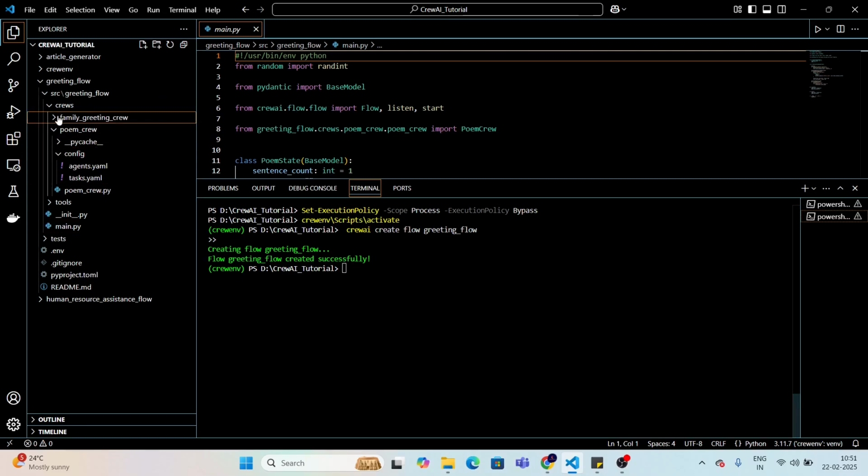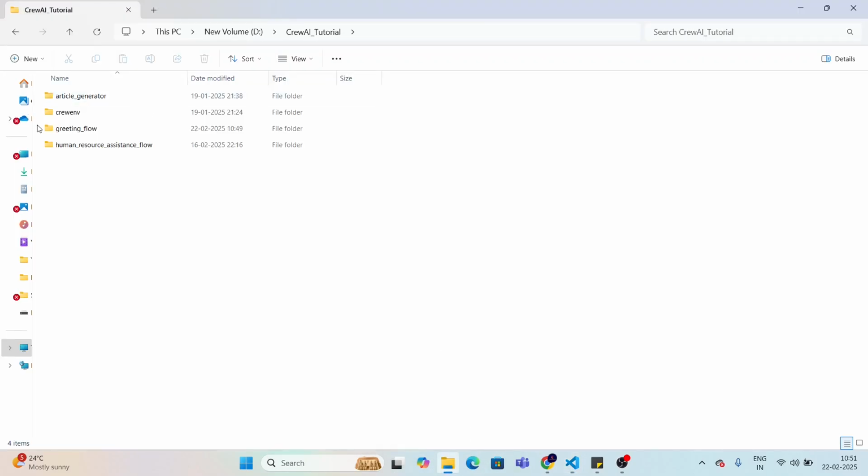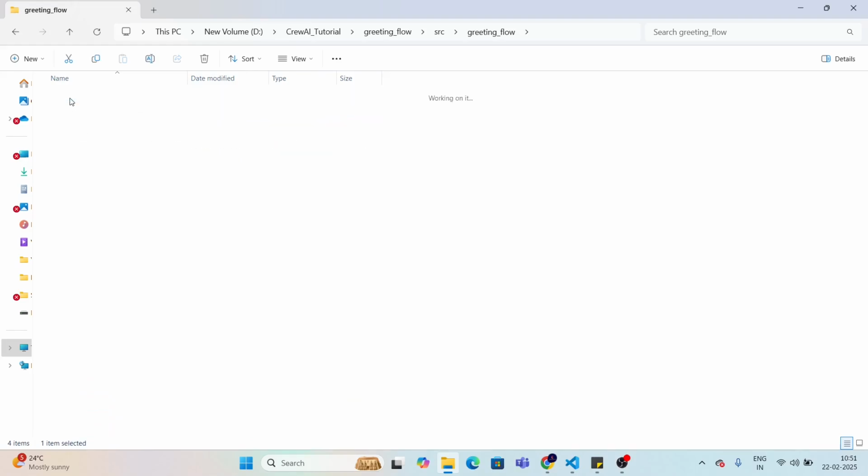Inside this, we will create all the different directories and the files which we want. So in the interest of time, what we can do is we can just take everything from this sample template, and we can just paste it in our directory which we created.